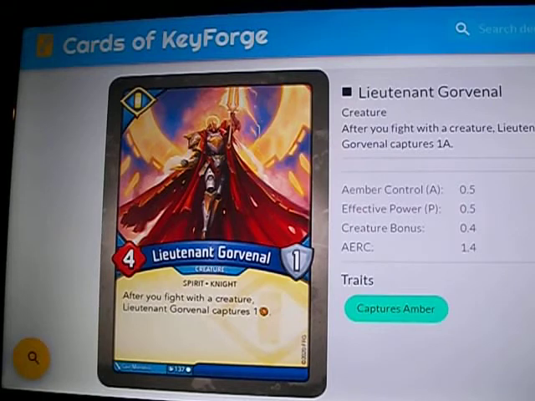That's pretty good. Right. Spirit Knight, Lieutenant Goveno. After you fight with a creature, Lieutenant Goveno captures 1 amber. Yeah, and that's going to be happening on any turn. So, yeah, that's a very strong common. I don't know if it's as good as Morrow, but it's close.